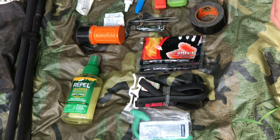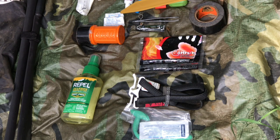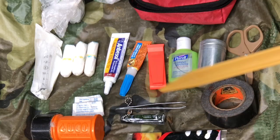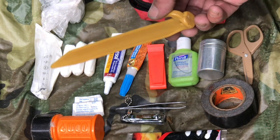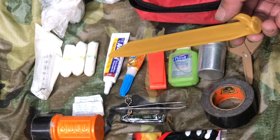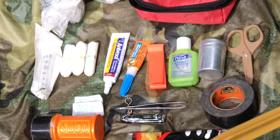Repel bug spray — very important, don't want to get bit. Little hand warmers — comfort item, but keep you going. Waterproof matches. Aqua Tab water filters for disinfection. Nail clippers — crucial. Tweezers — crucial. Duct tape to wrap your bandages. Tampons — pop those open, you can plug a wound, sterile, excellent. Little plunger — if you get up high, fill it with water, you can clean out a wound. Ambosol for your teeth — you get a sore tooth, crack a tooth, cavity, you'll be hurting for certain. Gorilla glue, super glue for when you get cut — patches you right up.